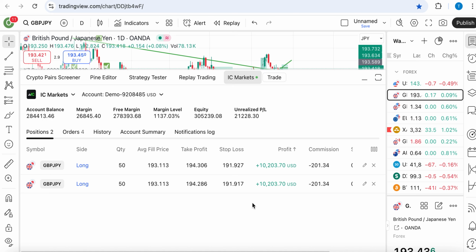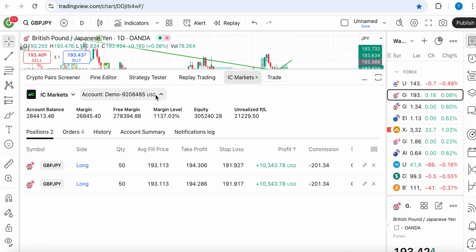I know people say you can manipulate the demo account, so on and so forth. The only way you can manipulate the demo is when you had fund and amount of fund. But when you are trading, you will notice the same candle that you have in a demo account is the same candle you have on a live account.